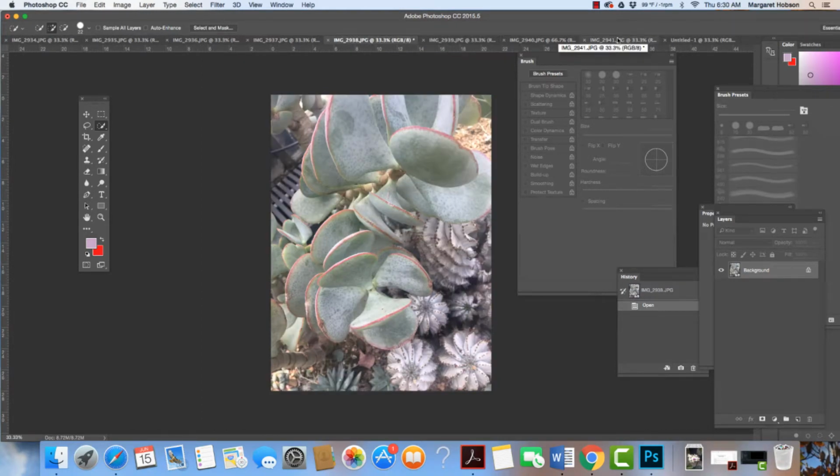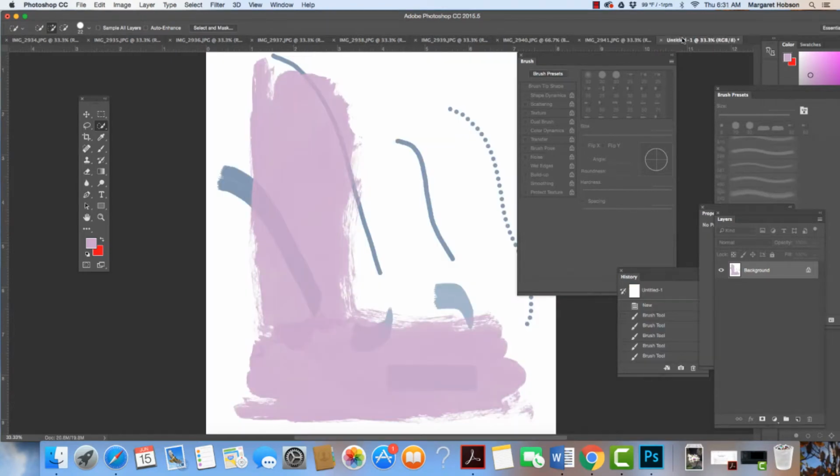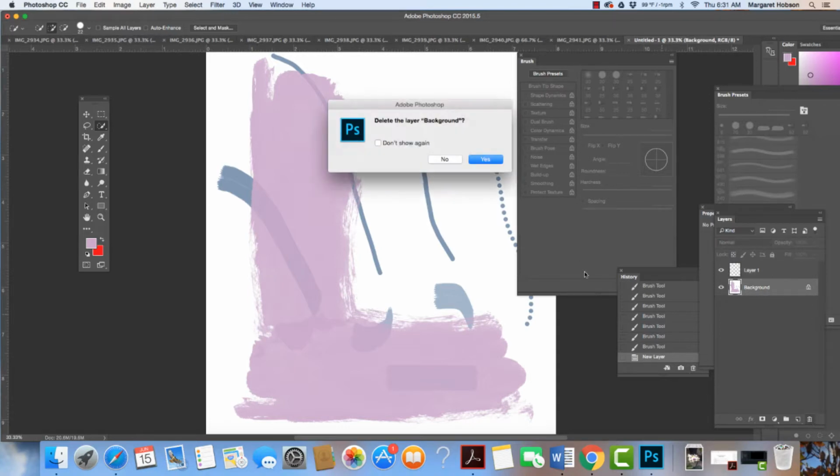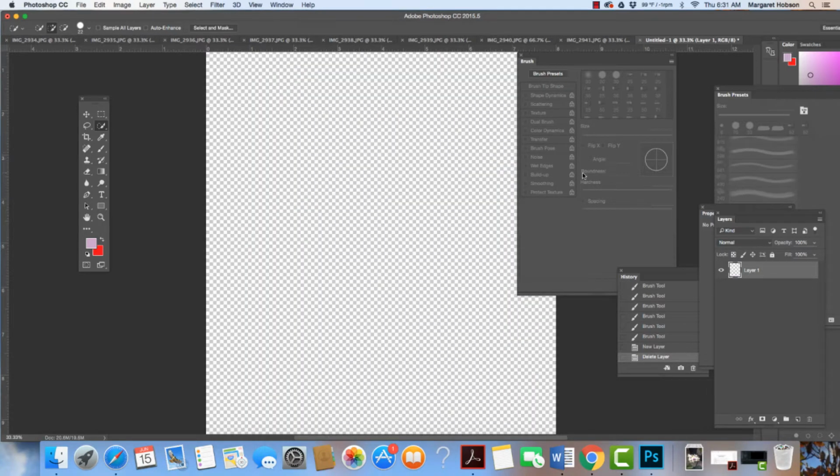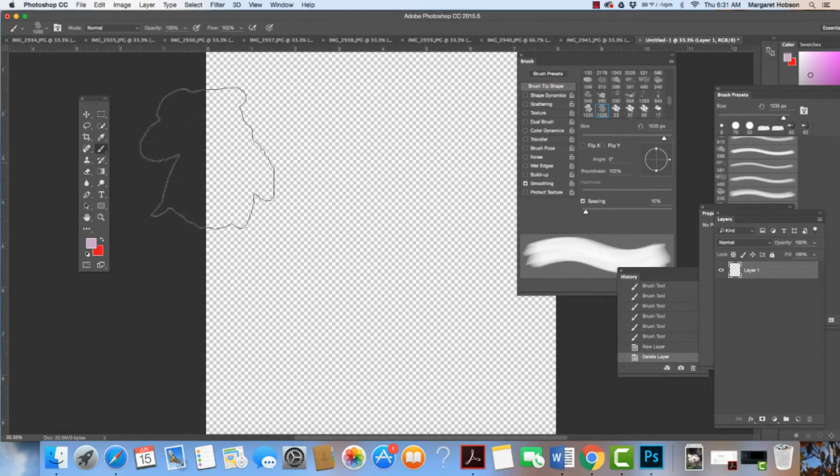Actually, I'm going to come over to this empty one that I have, and we'll take a look at this one. So I'm going to create a new layer. I'm going to delete that layer, and let's just experiment with the ones that we've done. So I'm going to grab B for my brush, and I can see that they're both right here. So I can start with the color.